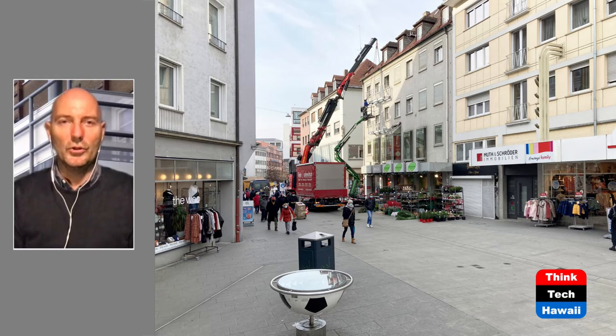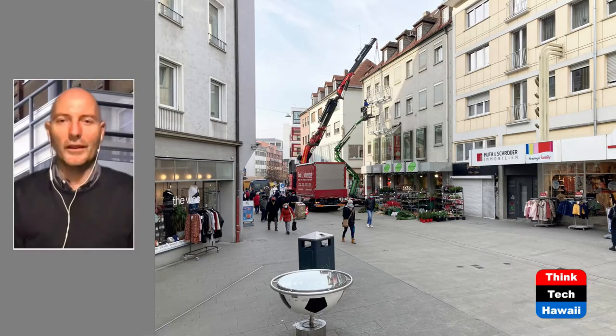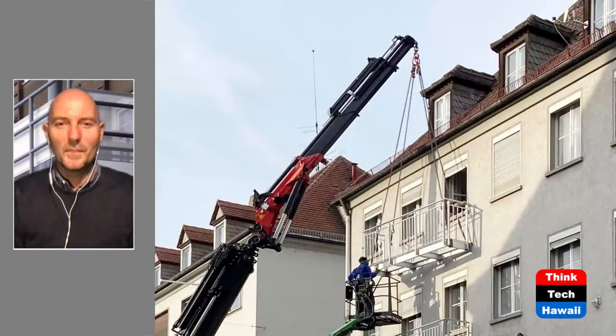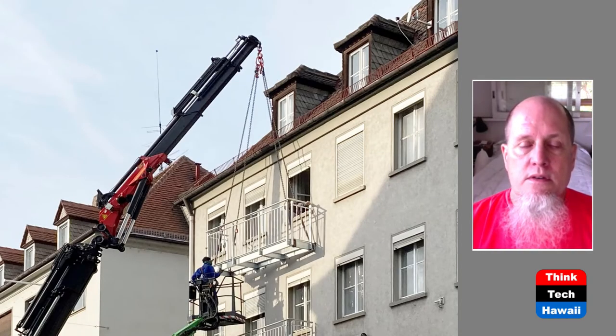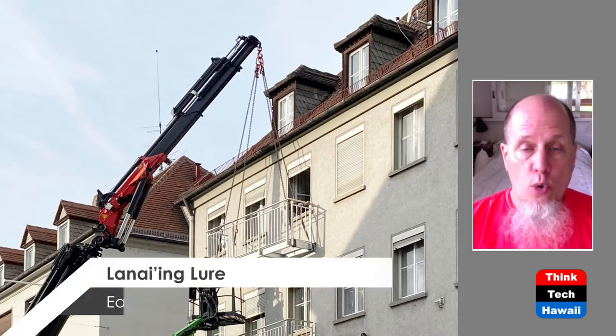And there's something strange happening in the middle, Ryan. Yeah. That relates to our topic of lanai luring. Right. And so go to the next slide. And both you and I were saying that obviously, these are prefabricated or pre-built metal structures being added to the facade of this building. They are two lanais. And it's odd, as you said, that they're doing this in the middle of winter when it's cold.